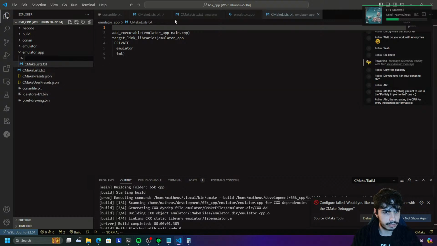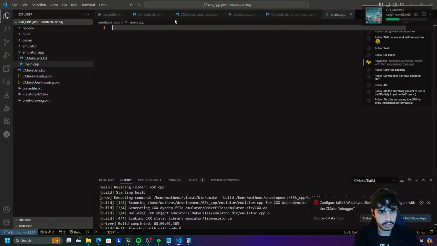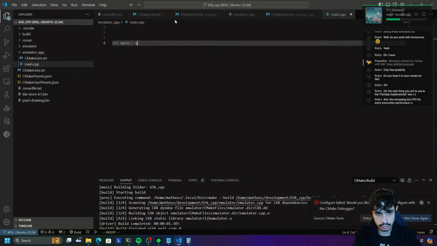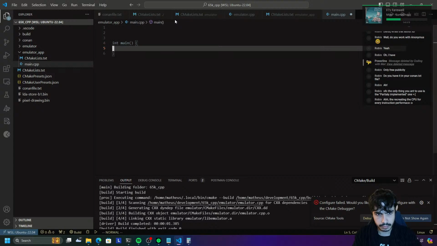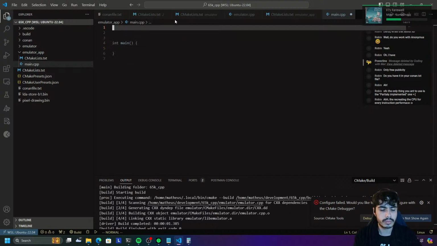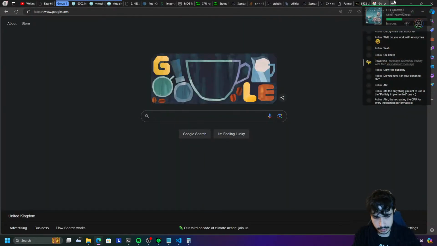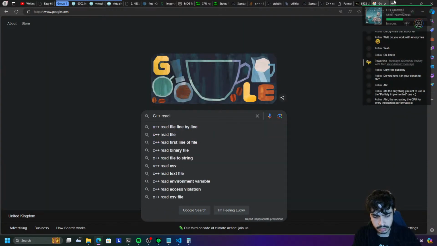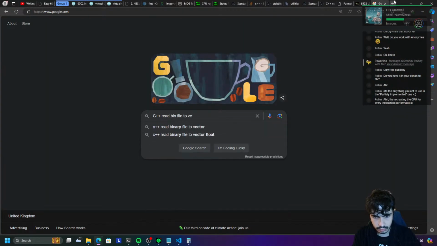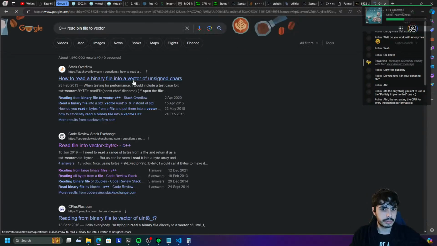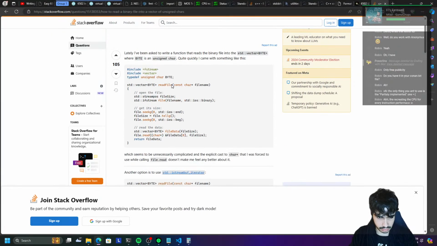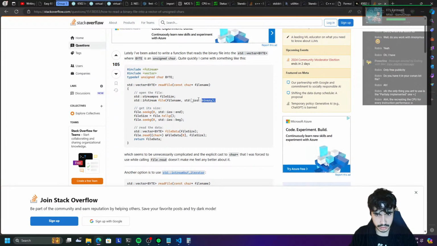Let's do another file. Now, what's the best way to read a binary file in C++? How to read a binary file to a vector of unsigned characters. There you go. So I think iStream is good.